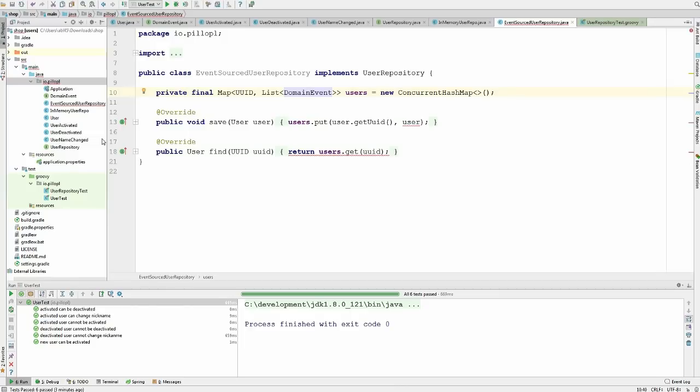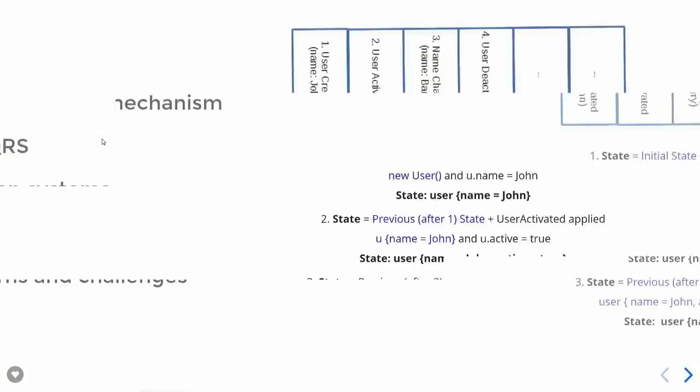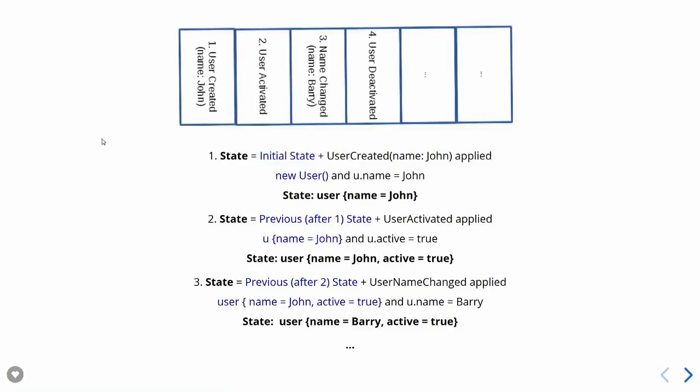So how does it look in a real example? I had a slide showing how we are recreating state in an event sourcing scenario. Basically, we go with the event stream, which is an append only log of immutable events, and we have to have an initial state, which is basically an empty constructor, right?